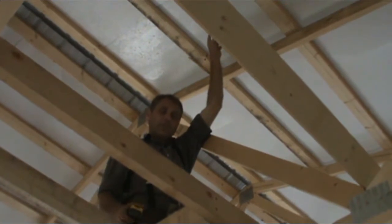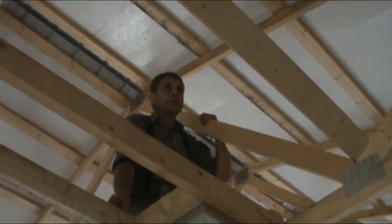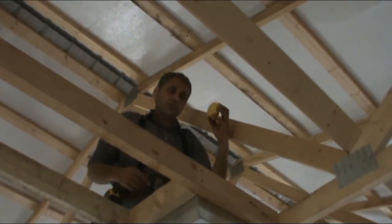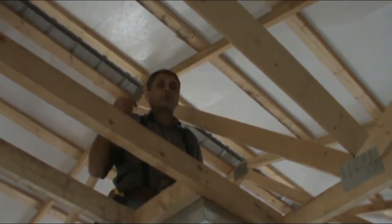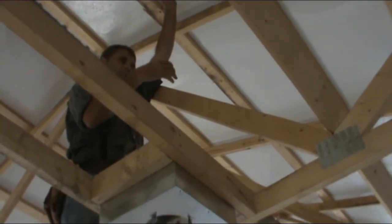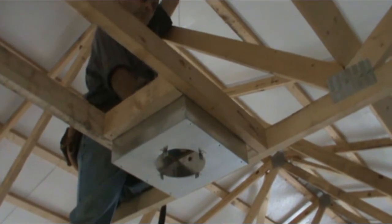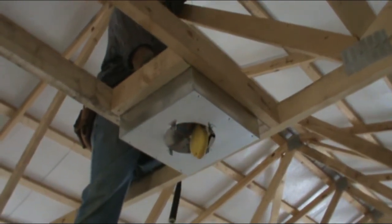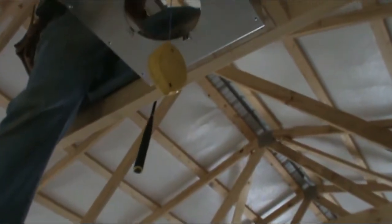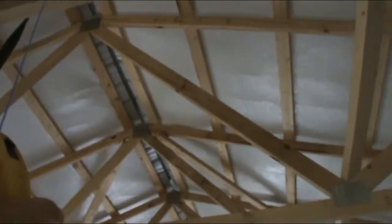So I'm going to check that. If we'd had string for our plumb, which we didn't, we would do that. So we're going to use the chalk line again to see how close we are. Kind of shake it a little because I can't reach it. There you go.